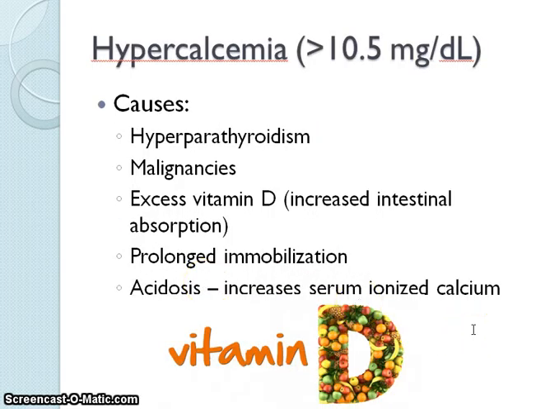Hypercalcemia is often a problem with hyperparathyroidism because it's going to signal too much release of calcium from our bone. It can happen with malignancies or tumors in that area as well. If someone gets too much vitamin D, that means they're going to prompt too much absorption through their intestinal tract. Prolonged immobilization can also cause it because we are going to have release of calcium from the bone breaking down from them not using it. And acidosis can be a problem because it will increase our ionized serum calcium levels, those parts of calcium that are not in the bone but in our circulation.